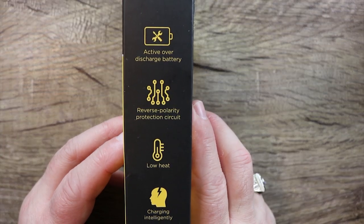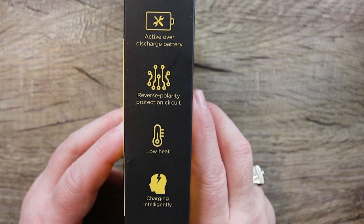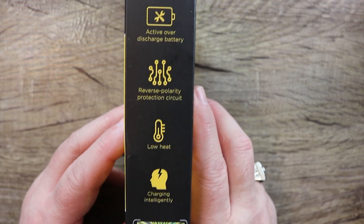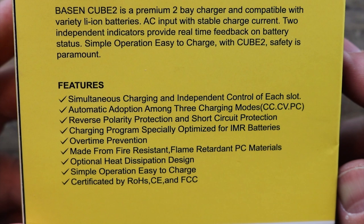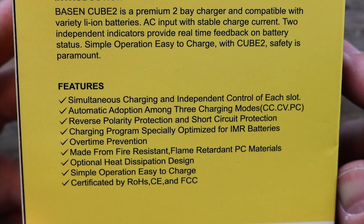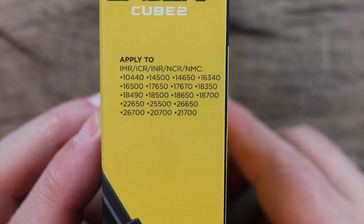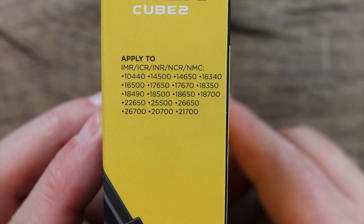Let's see what we got here. Reverse polarity protection, active over discharge, low heat, and charging intelligently. On the back here, it lists some of the features. Pause it here if you want to read that. No problem with that. On the side here, it tells you what batteries it's compatible with. I will put a 21700 in there to make sure it fits.